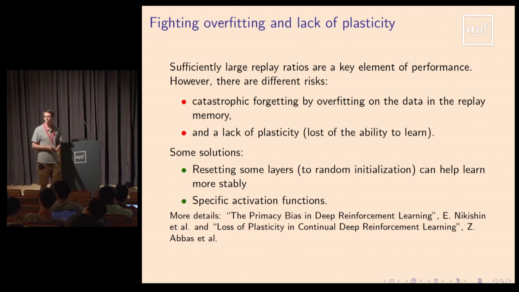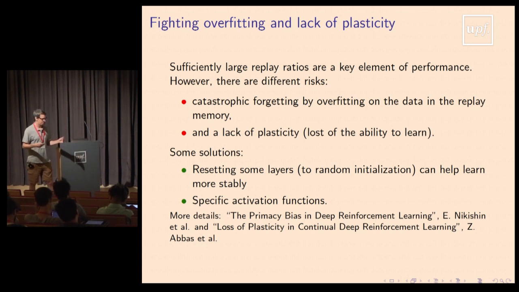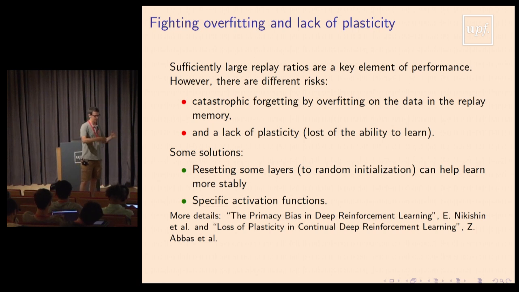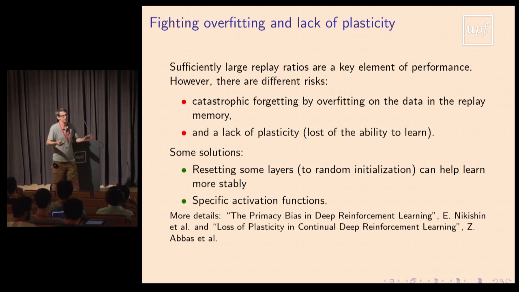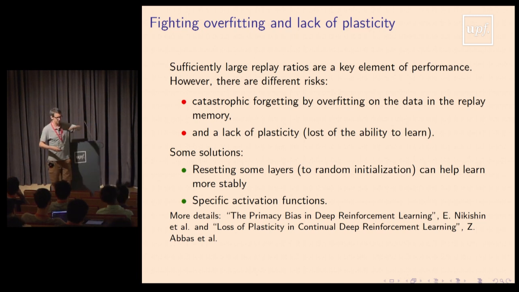Can you give some intuition why resetting a layer would help to learn more? Yes. So basically, the idea is that at some point, something more or less bad happens in the learning. And then by resetting, you give again this plasticity, this ability to learn new things, to your neural network. You reset it to initial weights that are nice to learn new things. You can think of it as, you have really fitted everything, and then maybe the gradient cannot flow anymore through the weights because it has converged somehow to a local minimum, and every new thing that you try to make it learn will fail. And then you reset the weights so that you start from a new function approximator from which it is easier to learn.